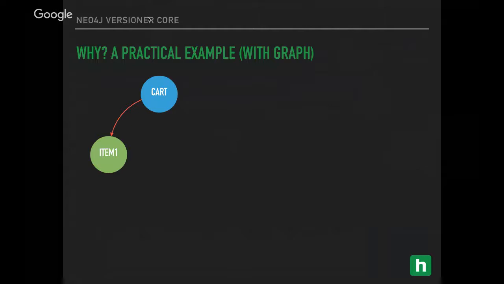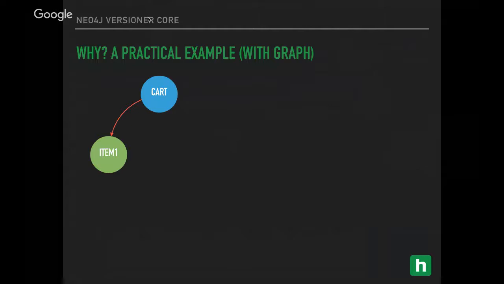Maybe also how they behave: adding items, removing items, changing the quantity, applying a discount, for example. And we came out with this naive model. We've got a cart, and we've got an item that has been added to the cart.